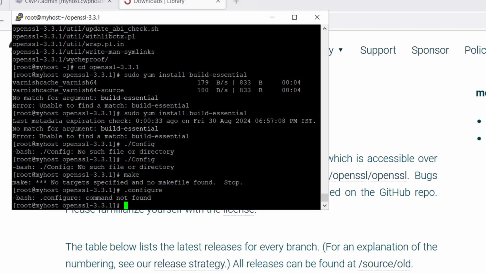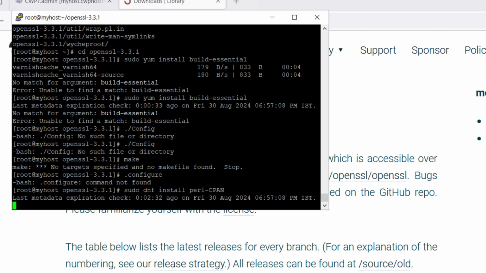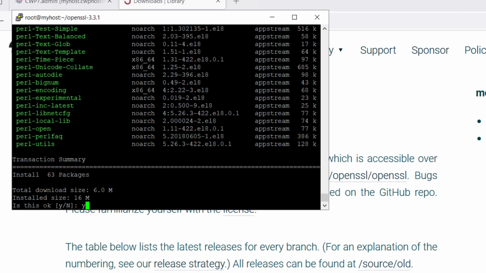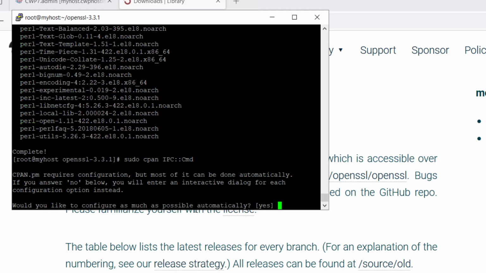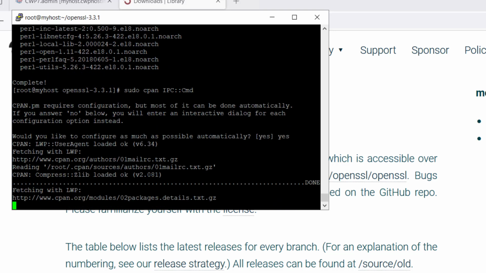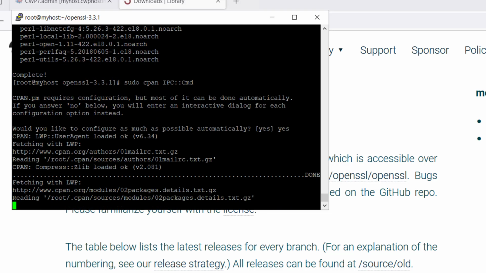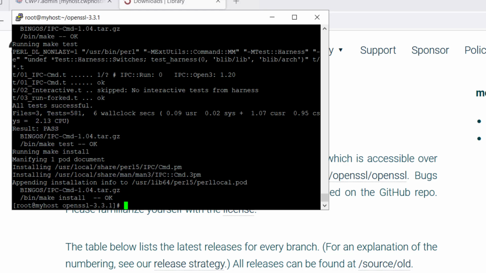In order to install the missing modules, we will type the following command and execute it. Once the missing Perl modules are completed, and we have installed the IPC CMD module, we will try again with the configuration and installation of OpenSSL.